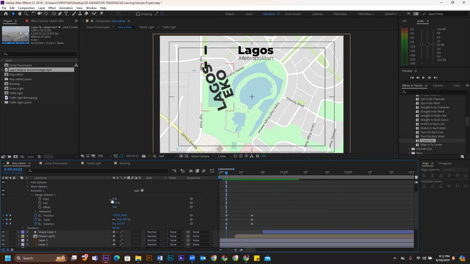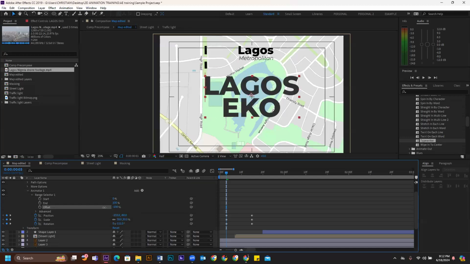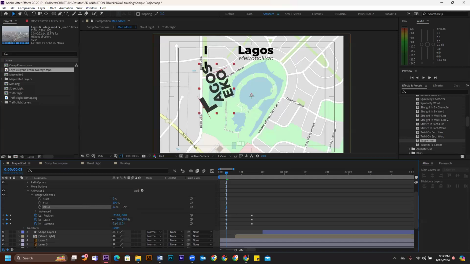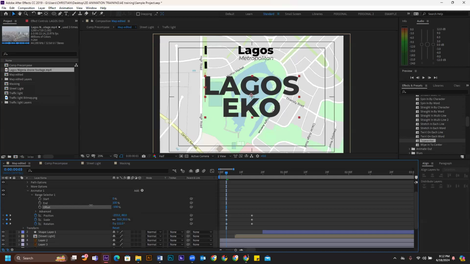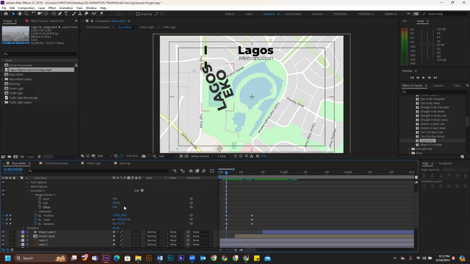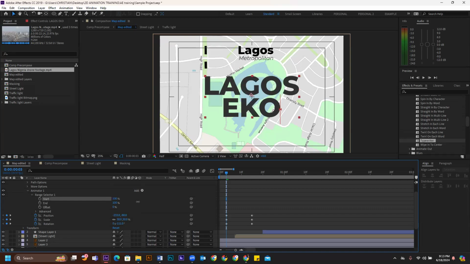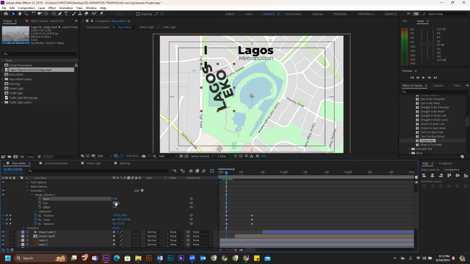The range selector just does, like, you can use offsets. Okay, can offset, and then play whatever looks nice for you, right? You could do start to finish. Okay, or you could use end.